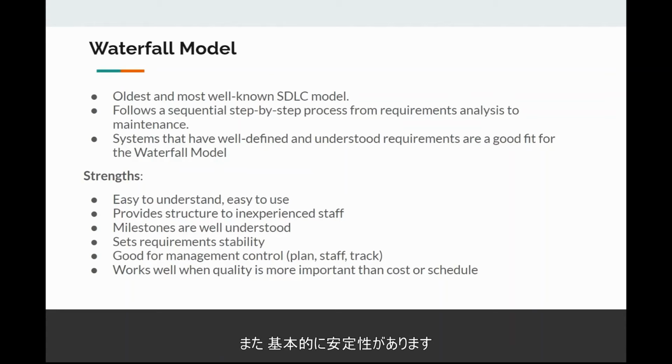Also, it gives some stability because the requirements are frozen and there are no changes or modifications that we entertain in between the release cycle or overall SDLC life cycle. As the requirements and all the subsequent phases' deliverables are frozen, it gives stability and confidence that the project start time and end time will get finished as per our plan. Also, it is very useful for management for planning, staffing and tracking, because everything is clear in the first phase itself. So quality is a more important aspect in the waterfall model.